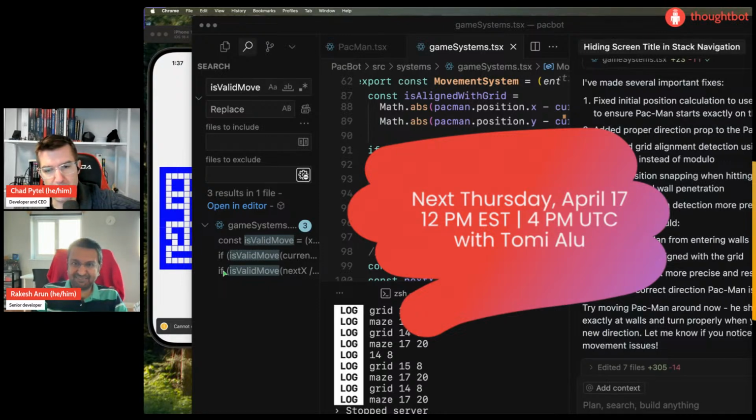We're both from Thoughtbot. We're a design and development consultancy. We help people make more progress on their applications than we were able to make today, generally speaking. Definitely. We don't really vibe code. We do use AI when it's going to help us, but we don't vibe code like this.